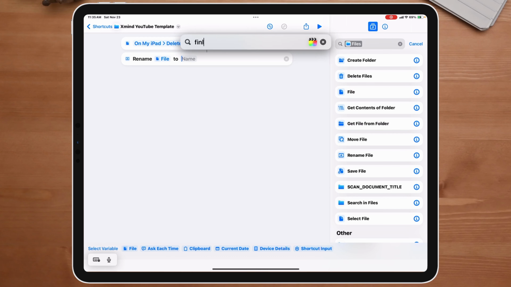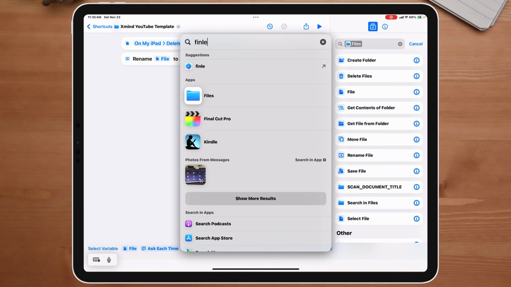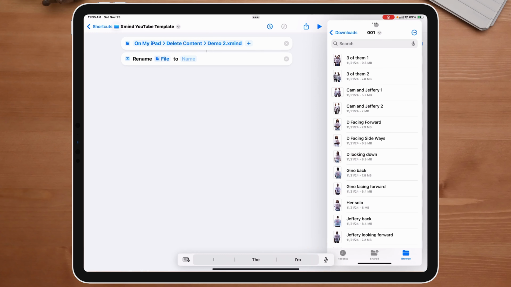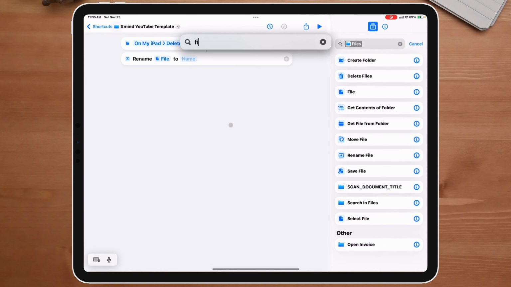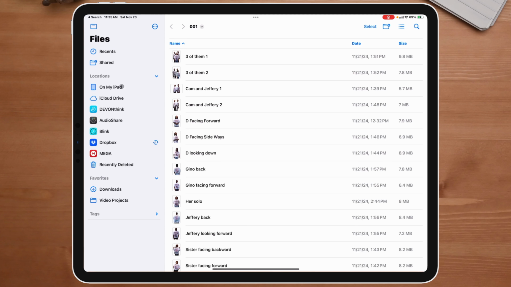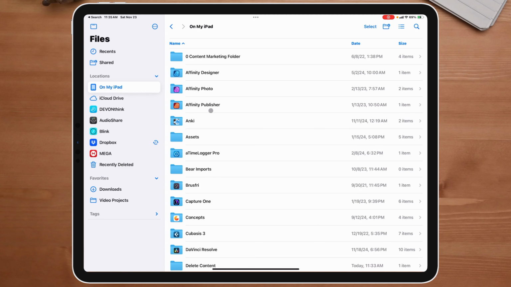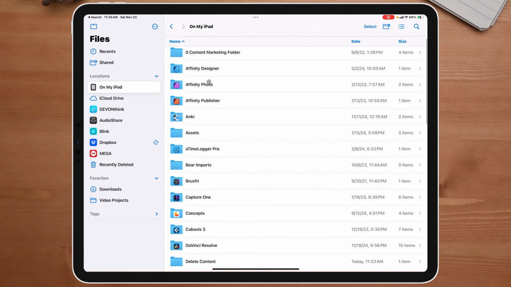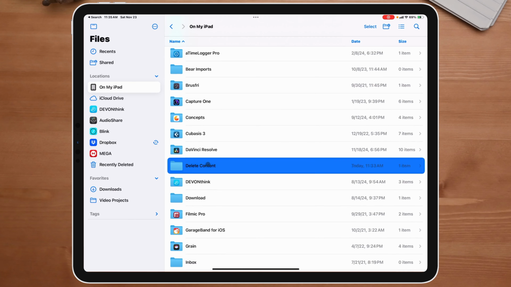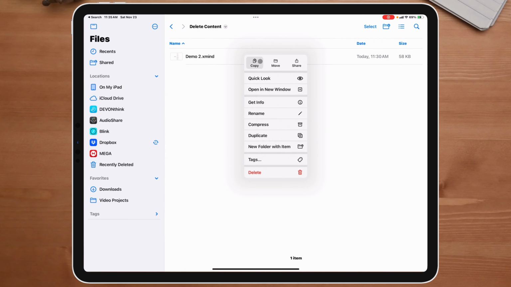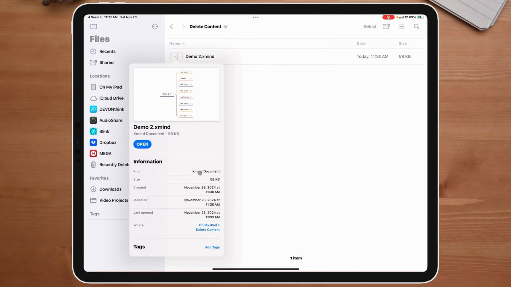So if we go over to files, click right here, it's opening up in a slide over. I want it to open up full screen. So I'm going to say on my iPad, where is it? Deleted content, right click, get info.